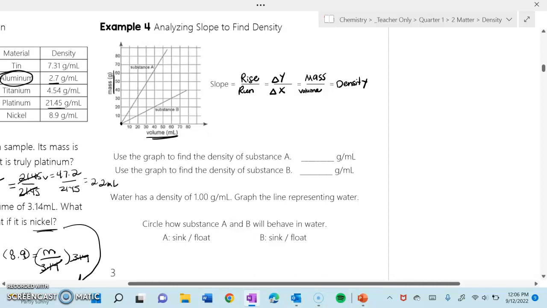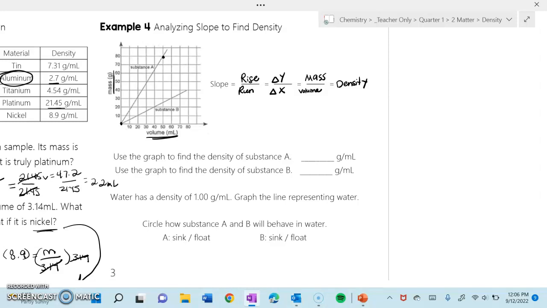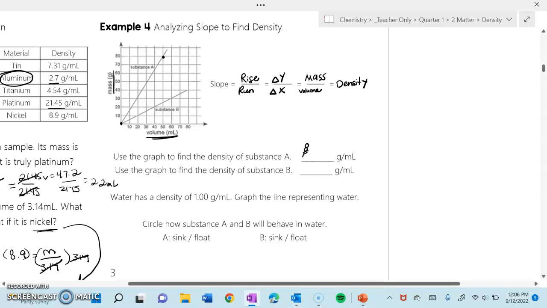They both go through 0, 0 at the origin. Let's make it easy and make that our first point. And there's another clear point at mass 80 and volume 50. Since we're using the origin, it would be 80 minus 0 as our y change and 50 minus 0 as our x change. So we have 80 over 50, or I'm going to put that down as 8 over 5. If you put that in your calculator, it will be 1.6 grams per milliliter. There's our density, with a unit grams per milliliter.